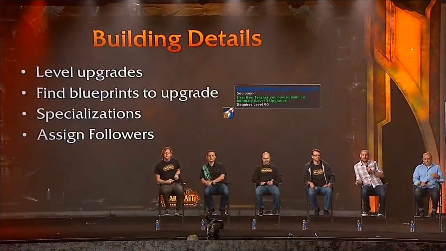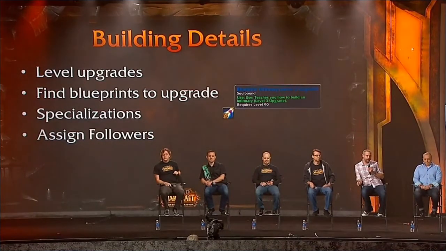Some buildings will let you assign followers to them. The example I gave you guys about the engineer a little earlier, all the profession buildings can have a follower assigned, but you can also assign followers to other places, like the mine, for example. You could find a miner, assign him there, and then he could actually work offline while you're gone and collect ore for you. And then you could come back into the garrison, go to that building, and collect that ore from him when you log back in.